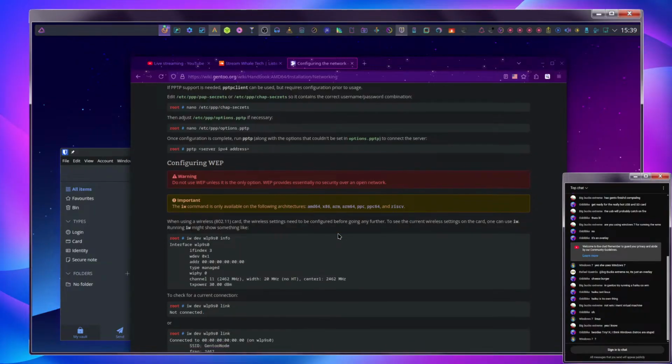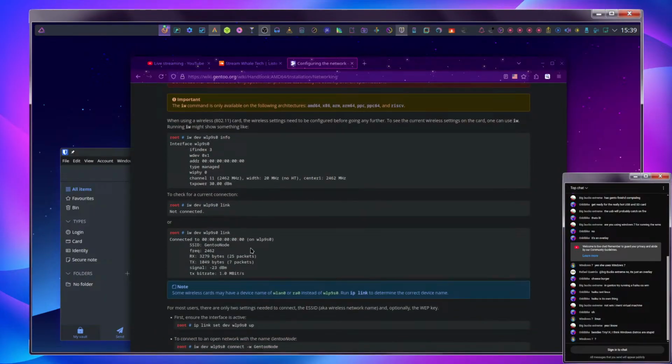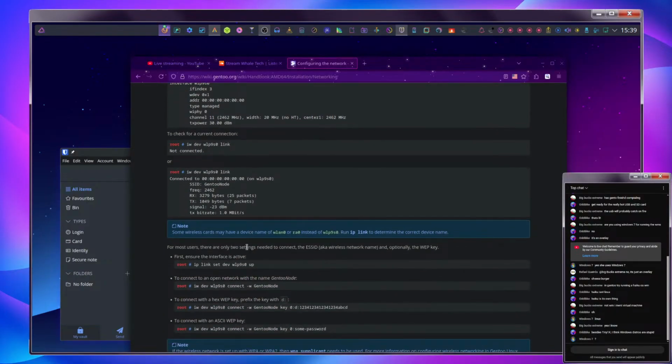So, what is this? Link. Link. Not connected. Connect.